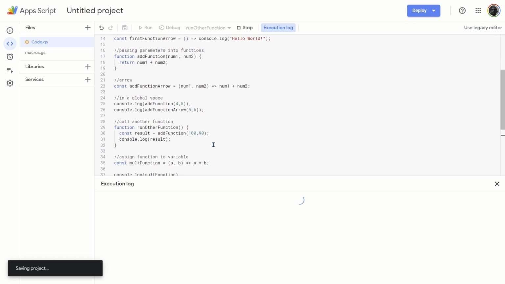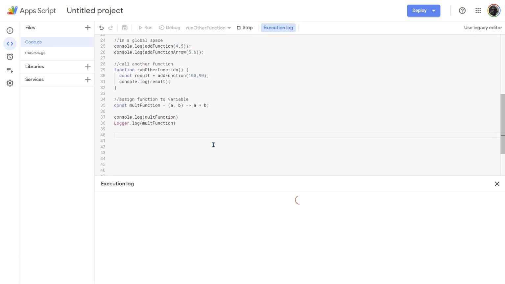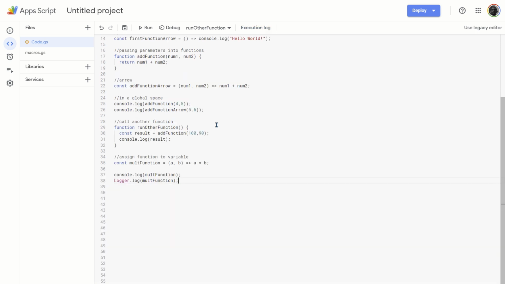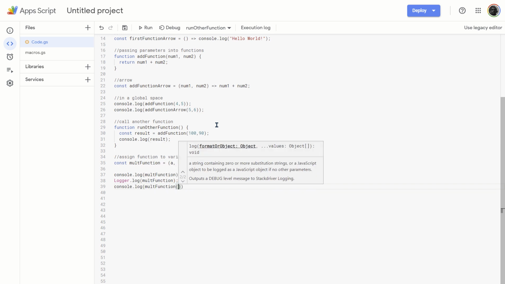This time, the result comes as the actual parameters that we have given, right? So that's the difference between console log and logger.log. Let's also look at console.log and mult function, and then let's say 15 and 25.